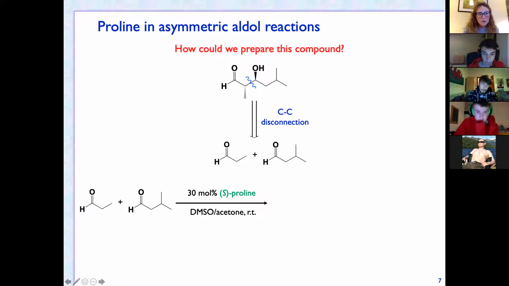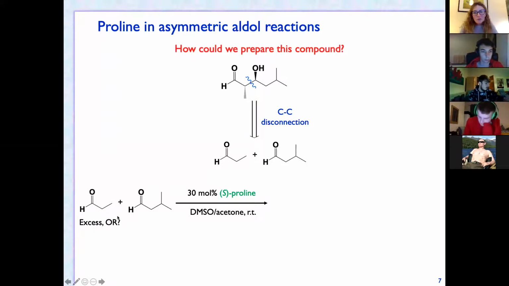Okay, so what do we do with them? We said that we will use proline, and it will be an asymmetric aldol reaction. What do we do in this case? So we have two carbonyl groups that can be attacked equally by proline. Which one do we want to react with proline first? That one, yes, great, Jack. How do we force it to react? Do you have an excess of it? We can have an excess of this one here, so that is one option.